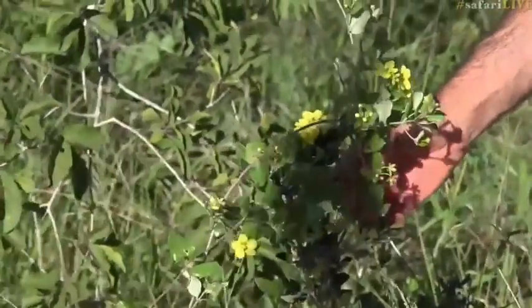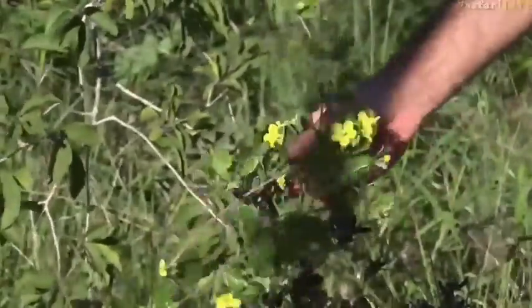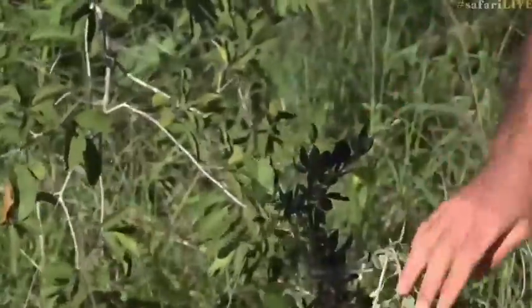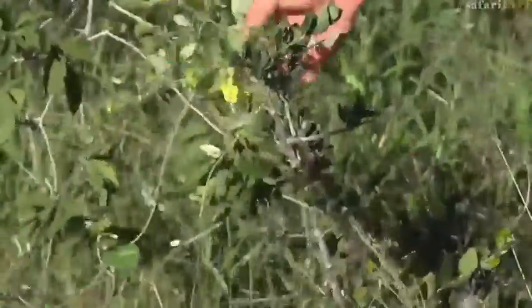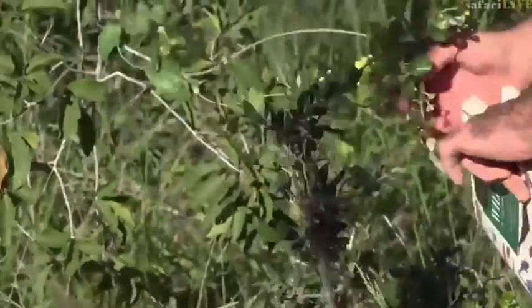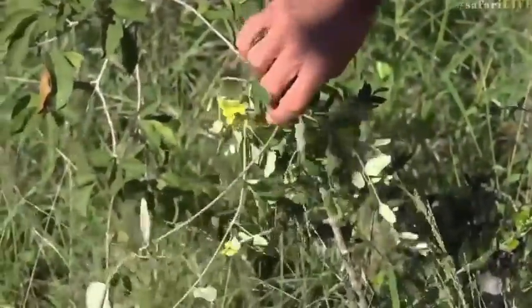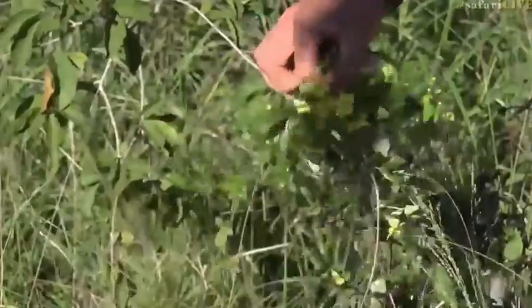What it is, is a creeper, and you can see it's growing here — if I move it around a bit — on top of a Strychnos madagascarensis plant. So there it is, and it's wrapped itself all the way around the strychnos plant. That's how it grows. Sfidamnocarpus prurinens, the canary nettle.